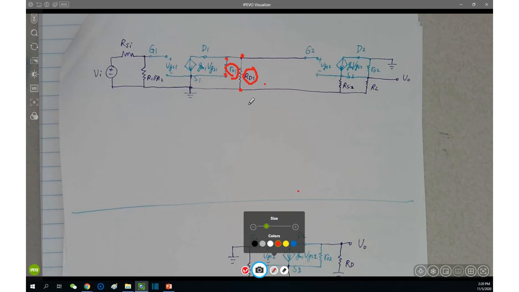Okay, so this connection, for example, is your RD between the D1 and the ground. Is your ro1 between D1 and S1? Right? Is your D1 shorted with G2? And also, if you see more than one MOSFET, what do you want? Label the terminals, right? It's not G, D, S, but G1, D1, S1. So what does it mean by neat or organized? This is what I mean. You are able to differentiate which is which, right? By the subscript of one or two, you are differentiating MOSFET 1 and MOSFET 2.